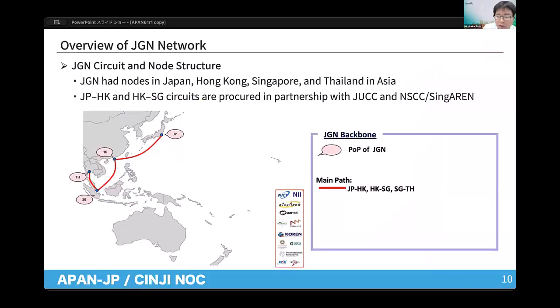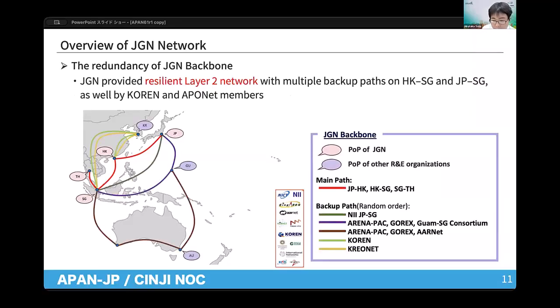So they have nodes in Japan, Hong Kong, and Singapore, and the circuit was procured in partnership with JFCC, NSCC, and Singaporean partners. And since JGN is a member of APONET, they have numerous backup links; not triple, not quad, but actually 5 backup paths.